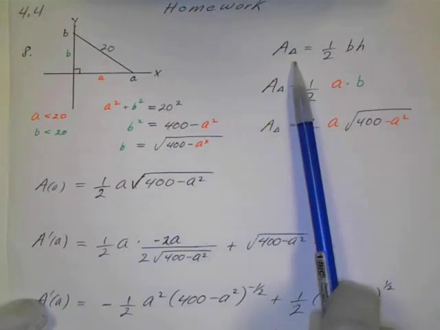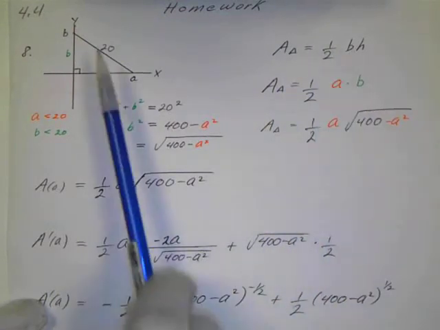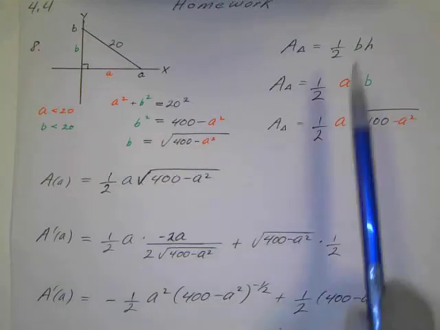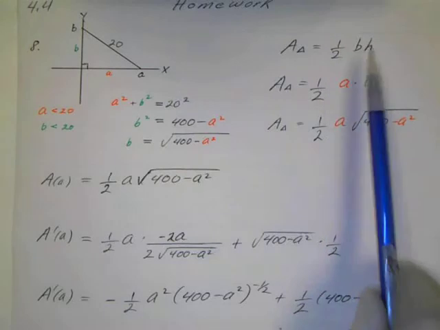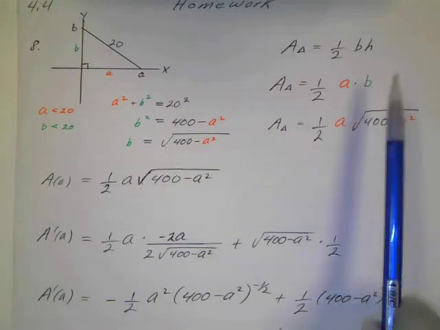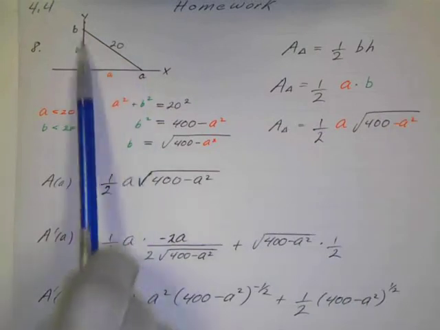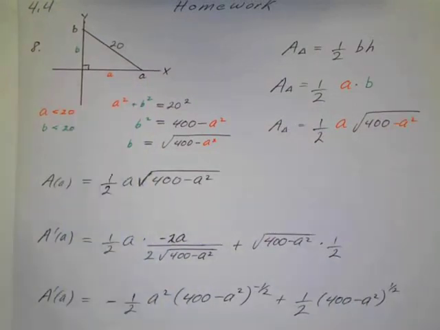Now I know that area equals 1/2 base times height, and we want to show that the area of the triangle enclosed by the segment is largest when A is equal to B, so we want to find where the maximum area is as far as the values of A and B. The area is 1/2 A times B. But now I've got two variables, and I'm going to take the derivative, so I need to reduce that by the Pythagorean relationship.